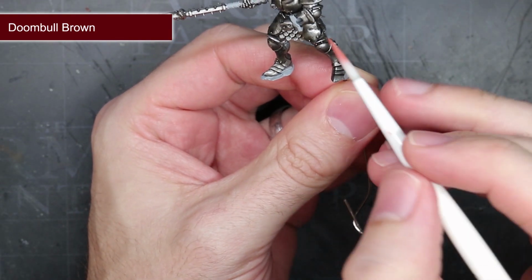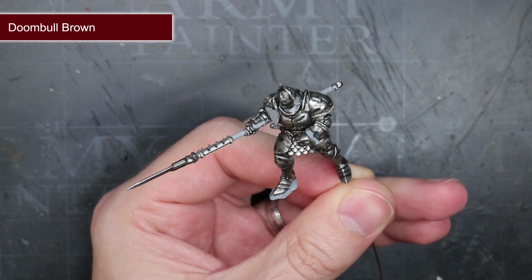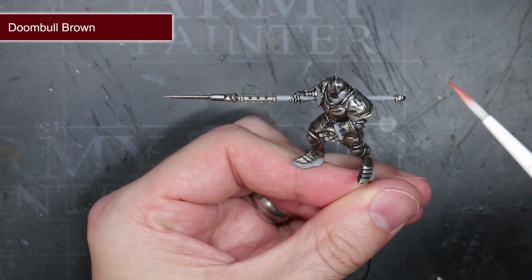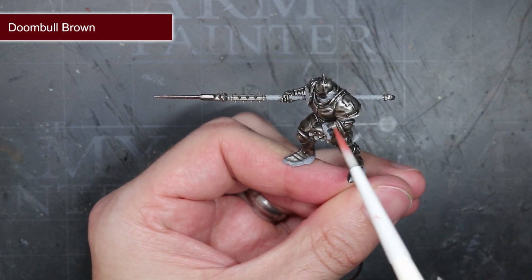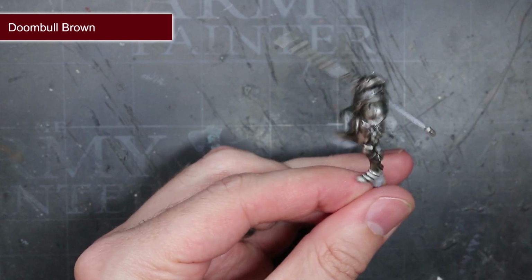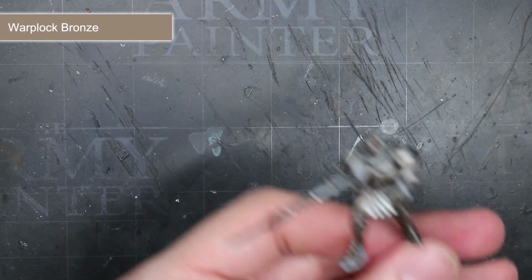This will work differently than a wash though. As I apply it over all the armor surfaces in a uniform amount, it will subtly adjust the color. It will give it a very slight, barely perceptible reddish tinge that will help to create the effect of surface rust just starting to form. You can, of course, focus this directly into certain areas if you want to really push that rust effect even further.